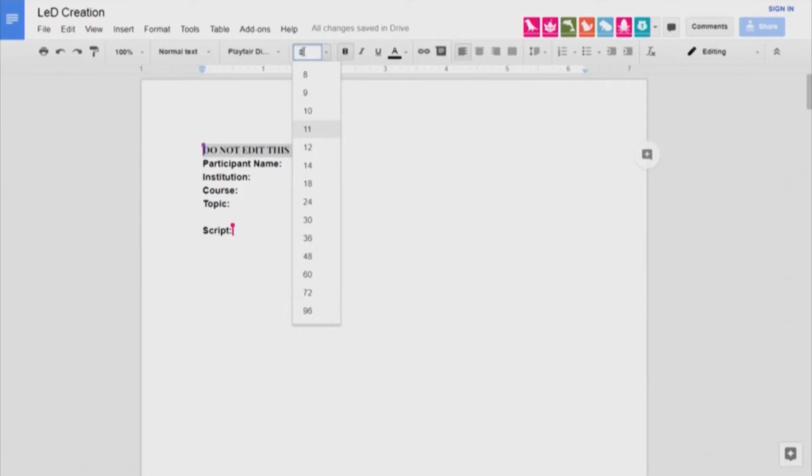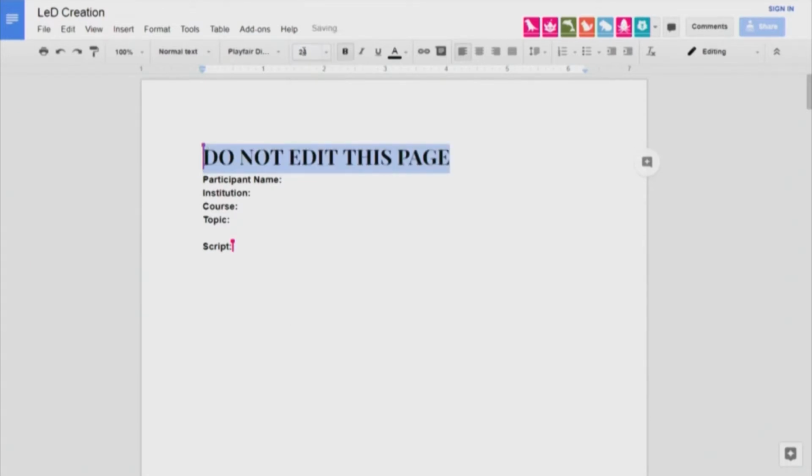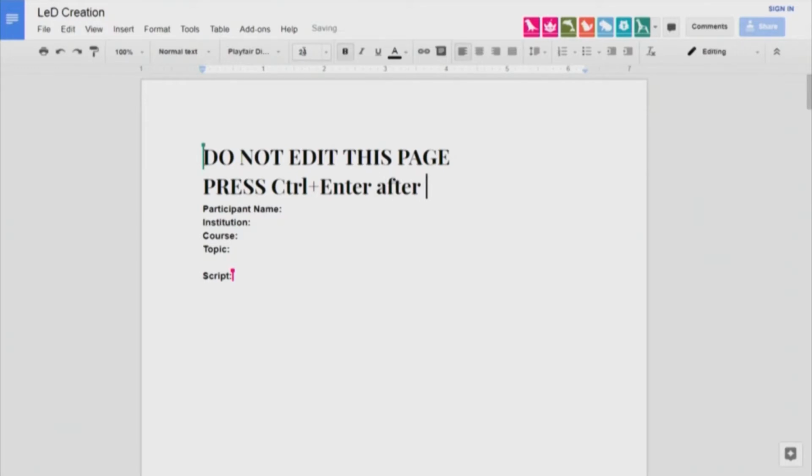Let me just press Control plus enter after script to open a new page.